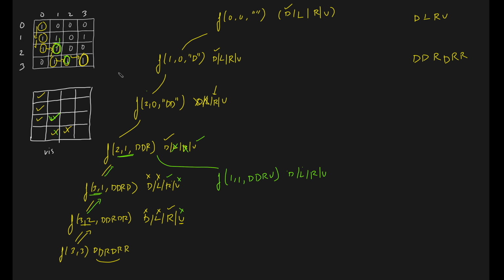Can you go leftward? Obviously not because that is already visited. So that's also not possible. Can you go rightward? No, because it's a 0. Can you go upward? No, because it's also a 0. So I see at this index 1,1, none of the D, L, R, U directions is possible. So what you do is you try to get back. And when you get back, 2-1 is no more a part of your path, so you make sure it is unvisited. Since all the directions have been tried, you now get back.